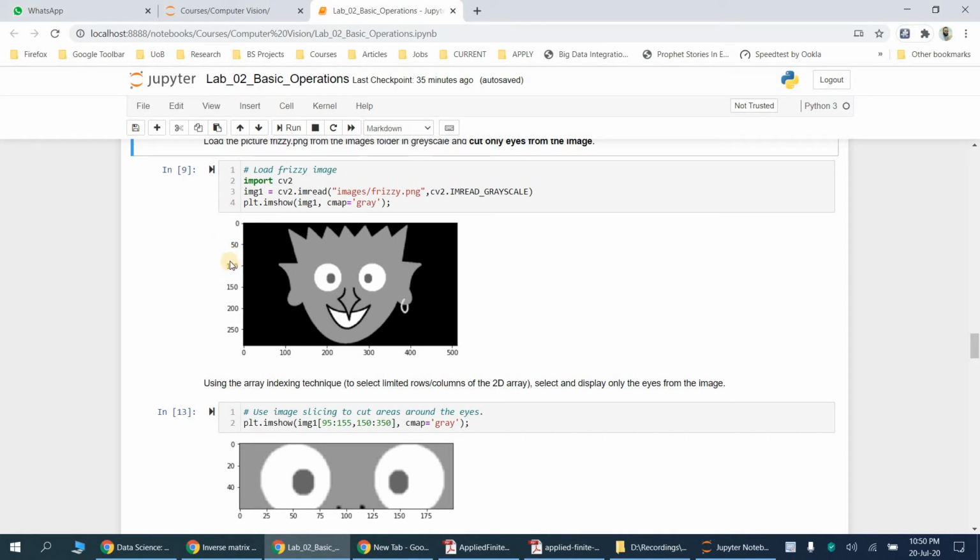So here you see on one side, the eyes start around 90 and they finish around maybe 160 or 170. And on the other axis, the eyes start at 160 maybe.